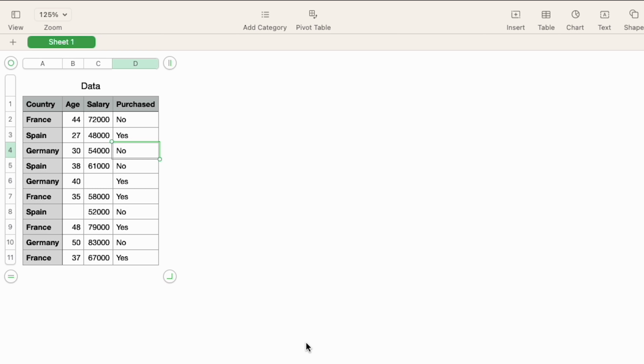If you look at our data set, you will see we have two columns. The first one, country, and the second one, purchased. They are string data. You need to understand one thing. The way a machine learning model works is that the values from the data should be in the form of numbers, so that the machine learning model can find the patterns and then predict the values based on those patterns. So string data is pretty much useless for those machine learning models.